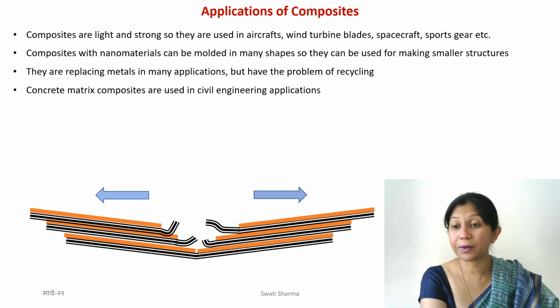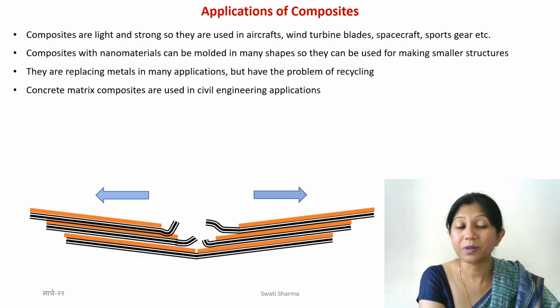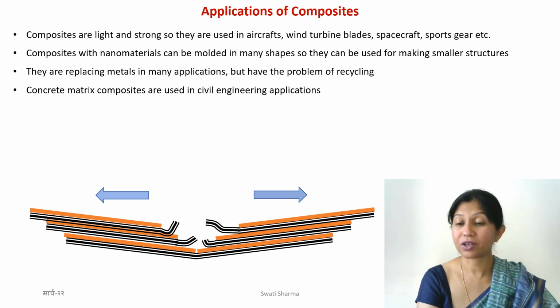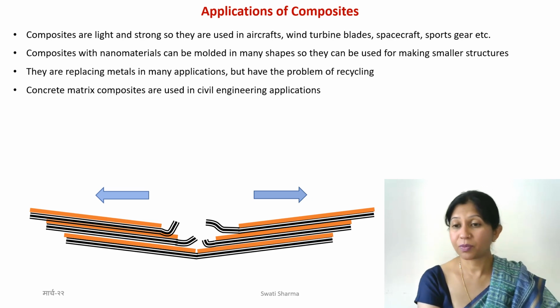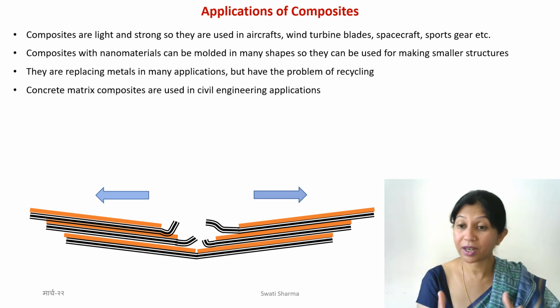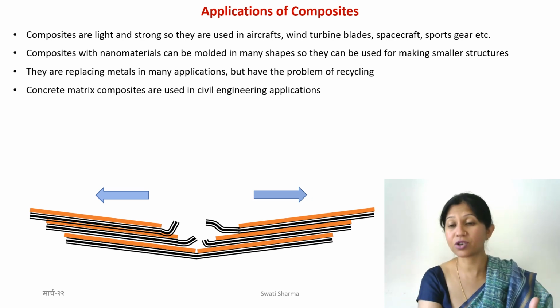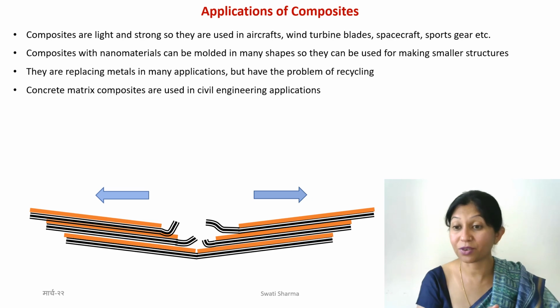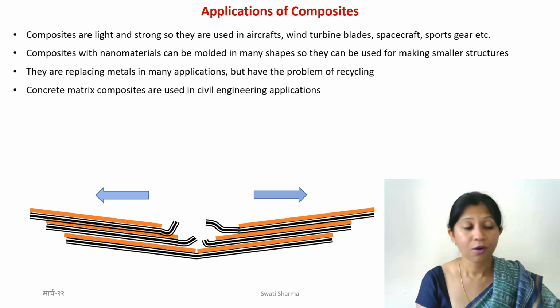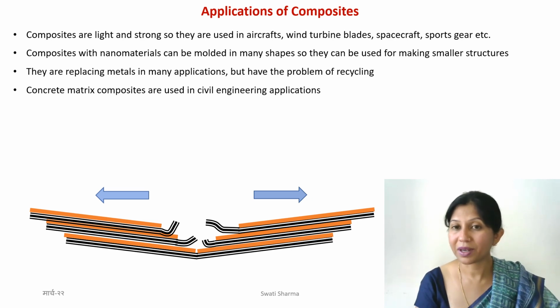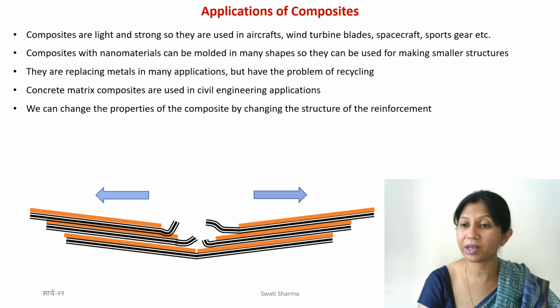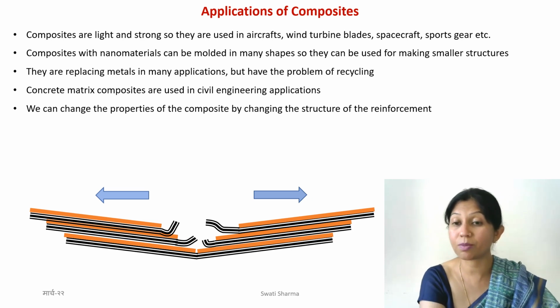What else? I told you that the matrix materials can be of different types. Even concrete can be one. If you've seen any building construction, you've seen the gray concrete, right? So concrete, cement, plaster of Paris, these kinds of materials can also serve as a matrix, and you can again add the cloth-like structure. Now imagine how strong the structure will become. Of course, you can use these structures for building bridges and a lot of things which require mechanical strength and light weight. So many civil engineering applications nowadays are also using composite materials.